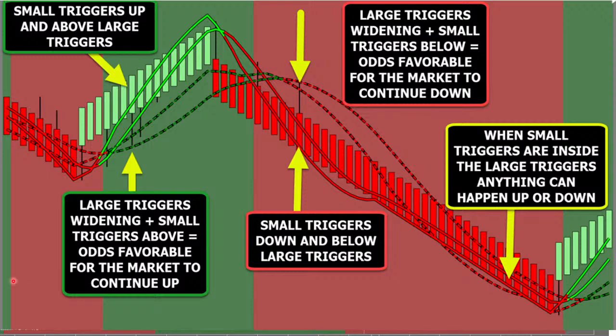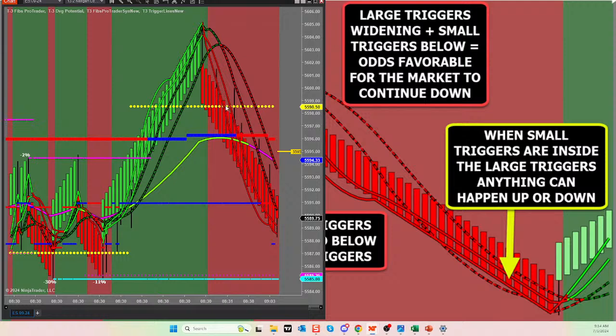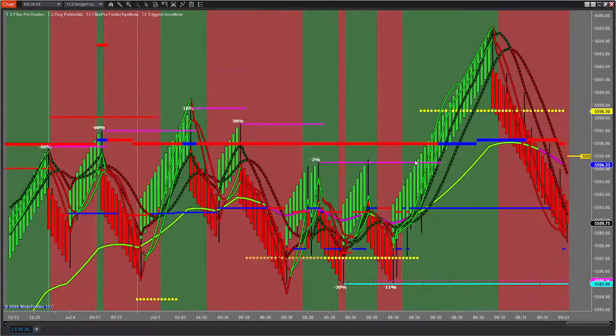I'm a huge fan of language. And just speaking to yourself in terms of strong triggers, odds favorable. Look at that. Strong triggers, breaking key areas. Tails, those retracements all the way down. Strong triggers pushes the market up, breaks key areas. And then sometimes you get all that indecision. And guys, that's holiday right there. That's the market bouncing off of areas. And then eventually those strong triggers push it up. Then the smalls return to the large. And now it's heading down.